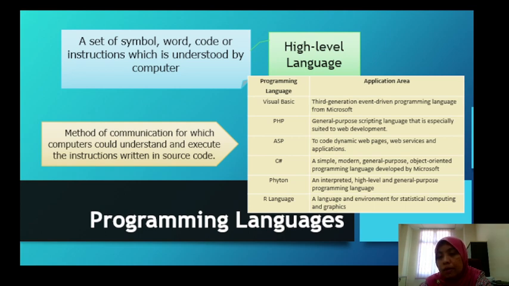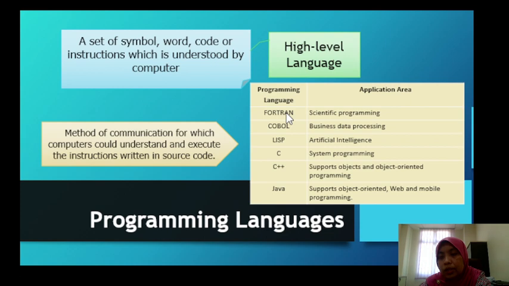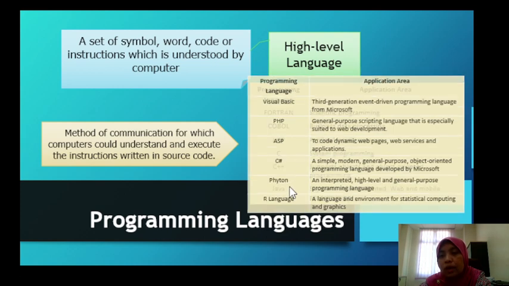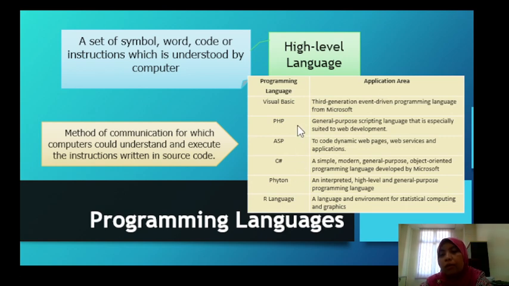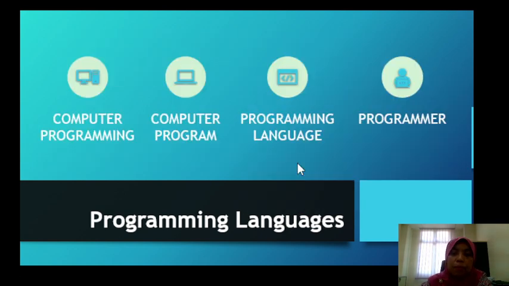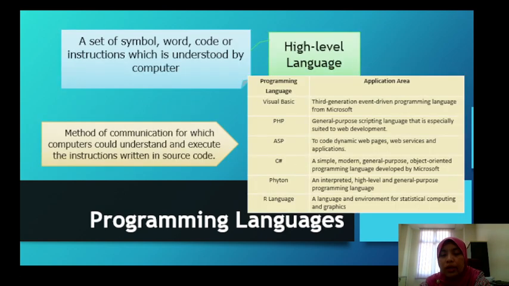So starting from Fortran up to C++, Java, until the latest one, Python, and so on. If you are already familiar with C++, you can learn how to use Java, PHP, VB and so on. Alright, so until now, I hope to see you in the next video. Okay, thanks.